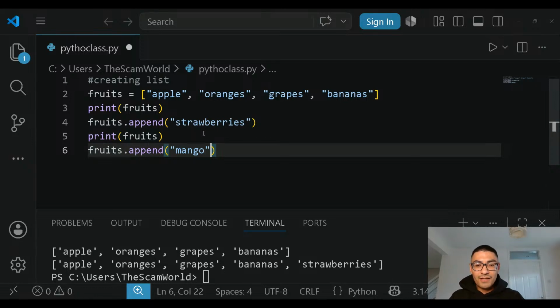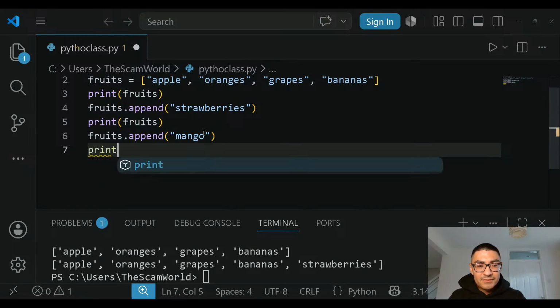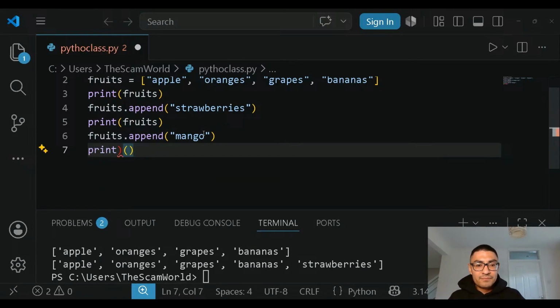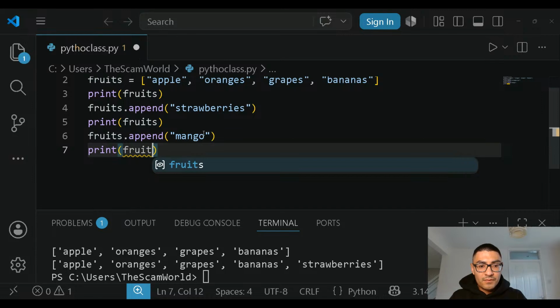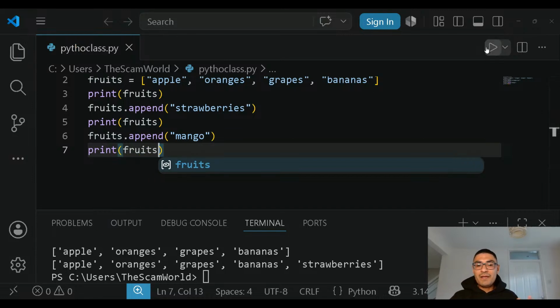I love mangoes, bro. So we added the fruit mango, and now we want to print fruits again. Print fruits. Run it. Always run it. Now on our list we have apple, oranges, grapes, bananas, strawberries, and mango.